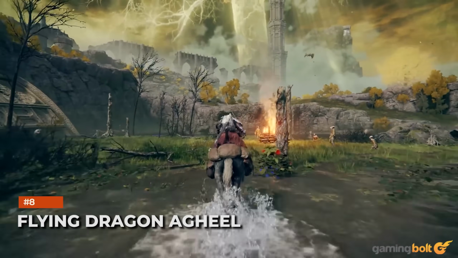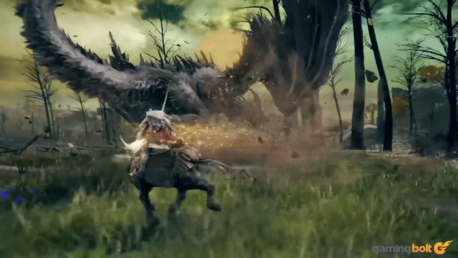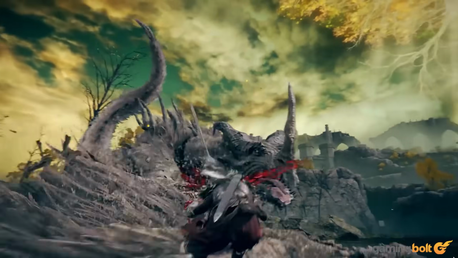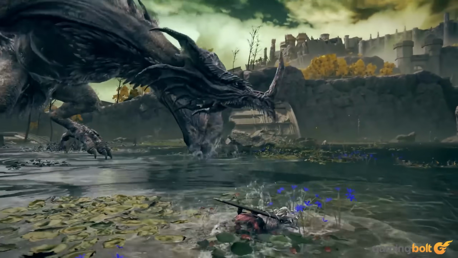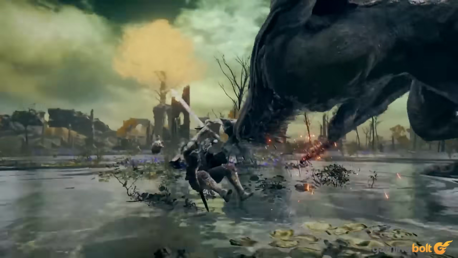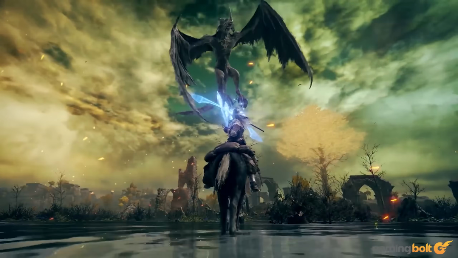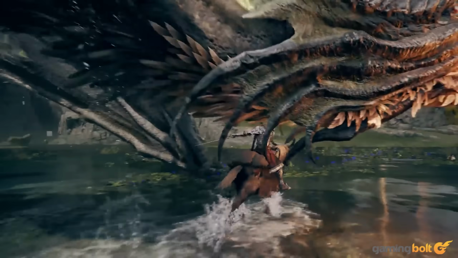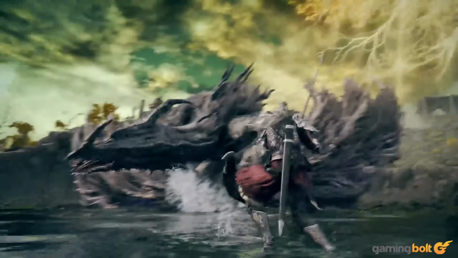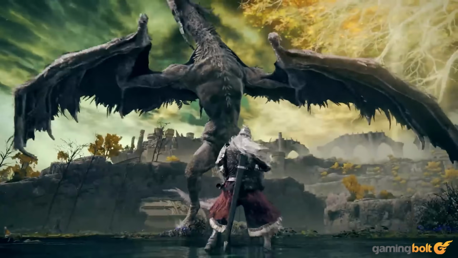Flying Dragon Agheel. There's nothing quite like a good boss fight against a formidable dragon in a FromSoftware game. Elden Ring has at least one, probably more, Flying Dragon Agheel in an optional boss fight at the Dragonburnt Ruins in Limgrave, and definitely one worth checking out. Regardless of how you approach the fight, it remains one of the more challenging ones in what we've seen of Elden Ring so far. In a nutshell, the dragon very much lives up to the impression it makes with its fearsome look.